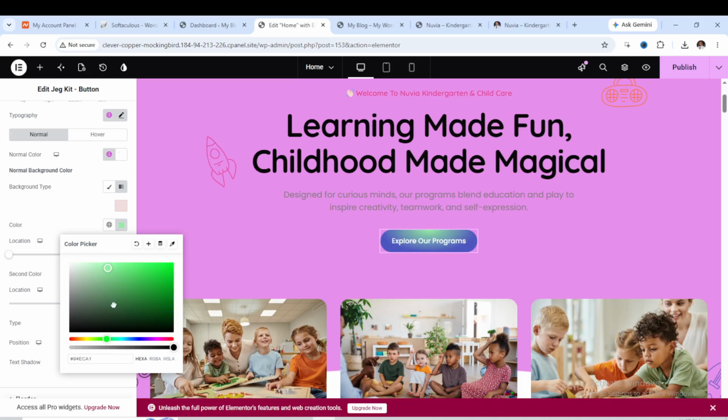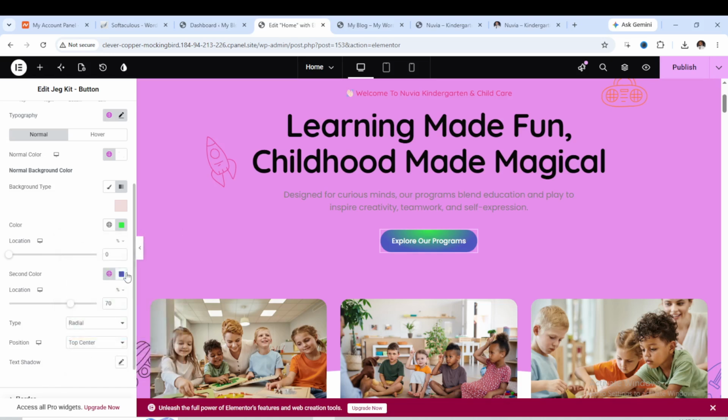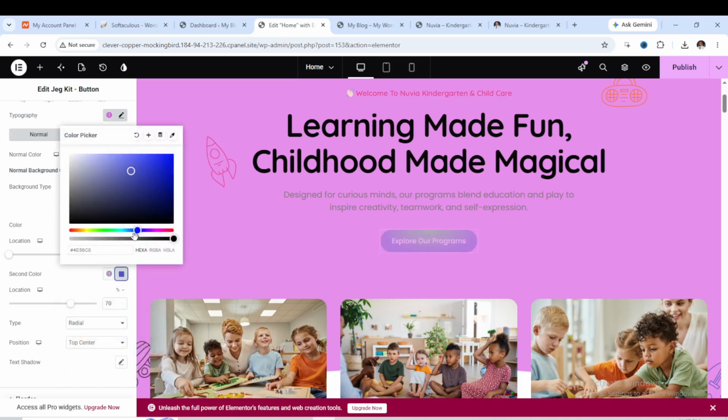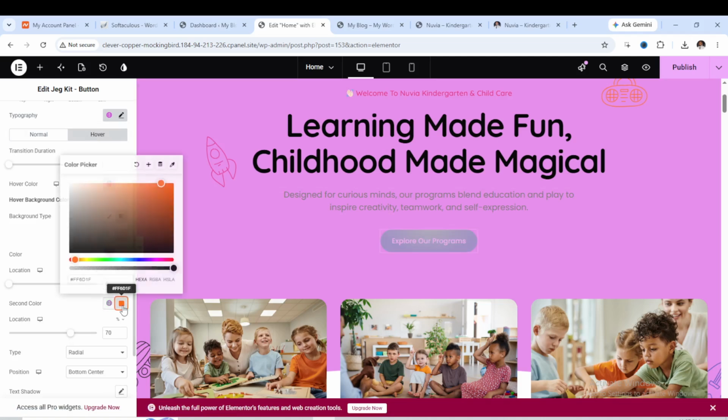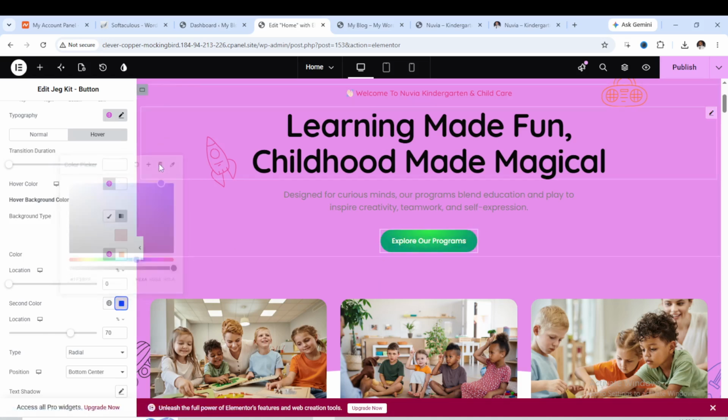It's a gradient color, the first color and the second color. That is the color. So for the hover color, click on hover. Let's change the hover color. It's also a gradient color, but you can see it. So let's leave it that way.